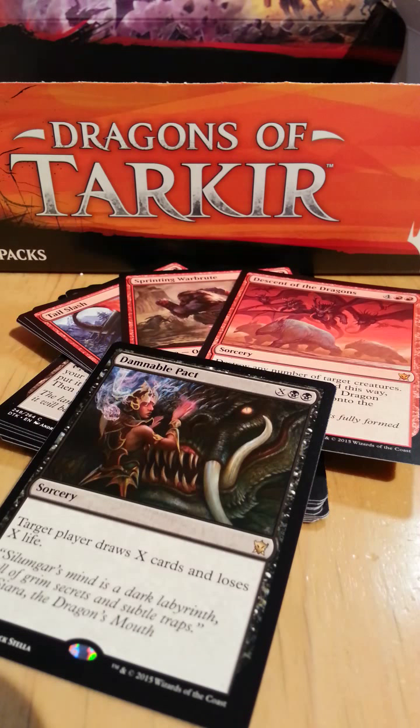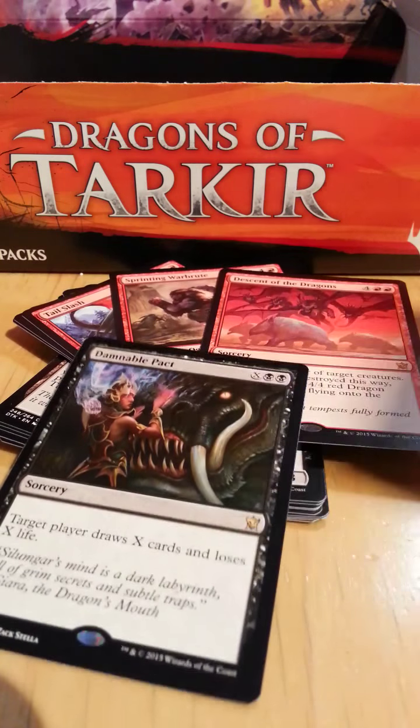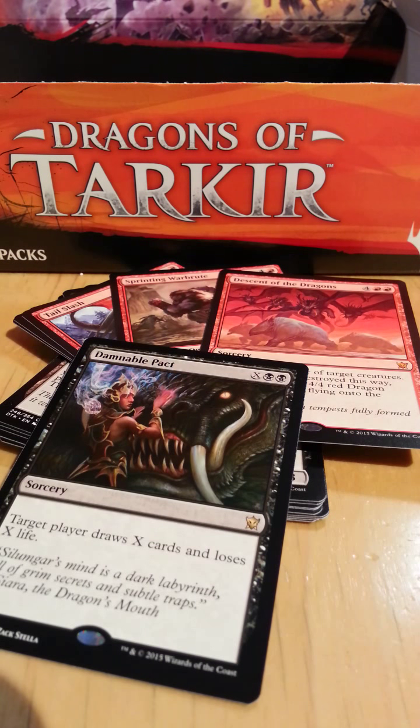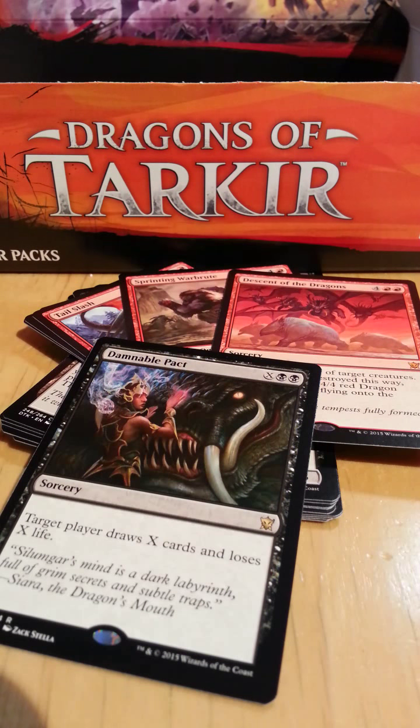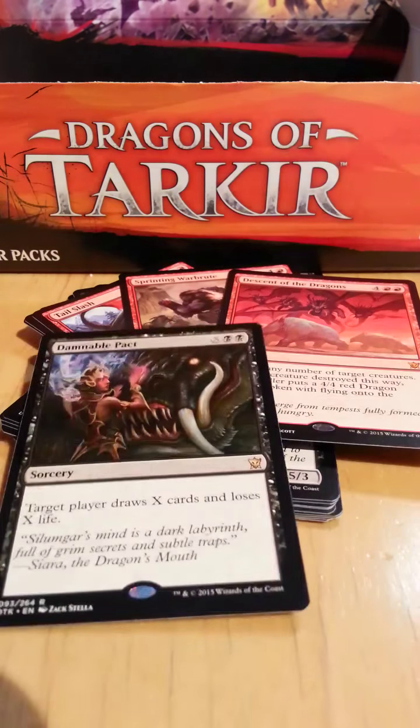Damnable pack you got. It's double black, which sucks. But this is a finisher too. Yeah, you can hit them for 7 damage. It's a fireball. I can tutor it up with Sidisi. I always keep forgetting that it's not instant speed. I would love it so much more if it were. I'll play it somewhere else. If you get another Ultimate Price, I think we dig back and find that one.